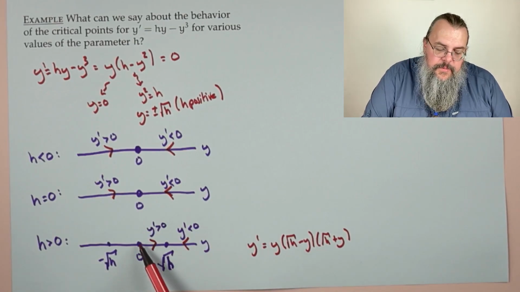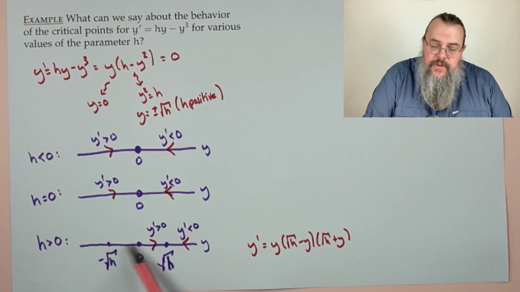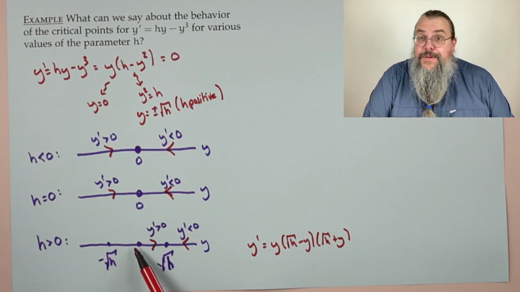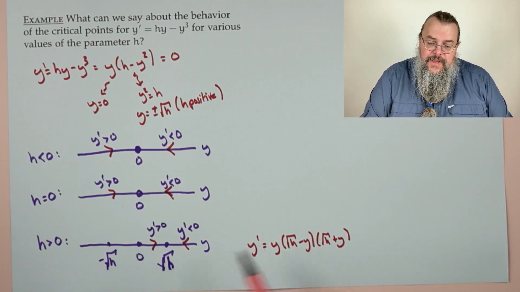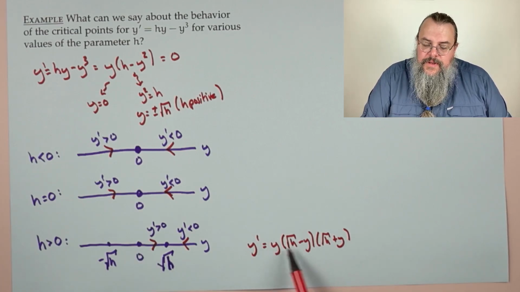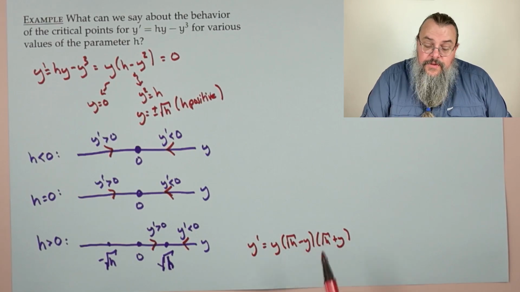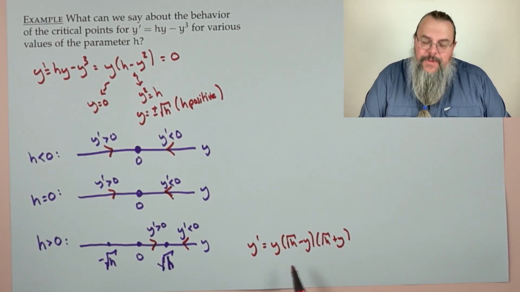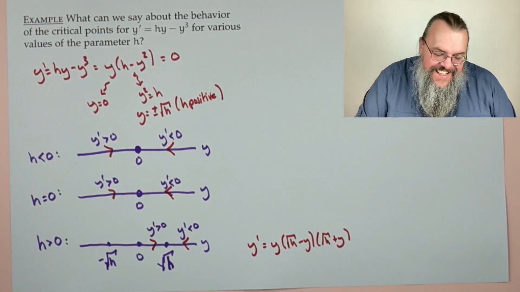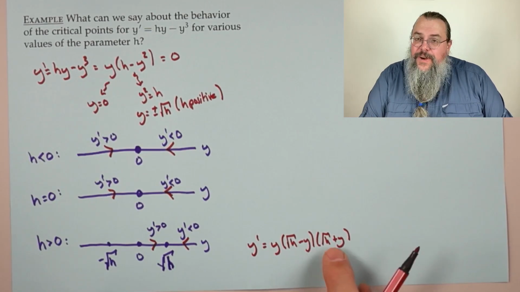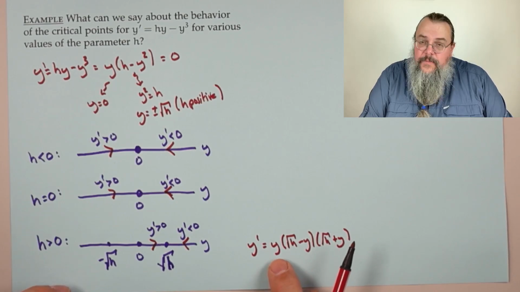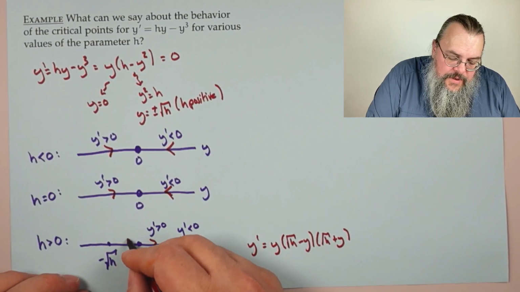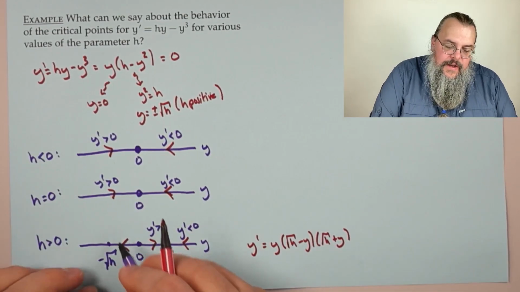Well, what if we're below 0? Say between 0 and minus square root of h, excuse me. Well, again, pick a number very close to 0, but negative. Well, we're negative, positive, positive. Yep, we were right. Got to be careful here. Square root of h is always positive. So y is a very small negative number. So that's negative, positive, positive, which means we're negative. We're going down.